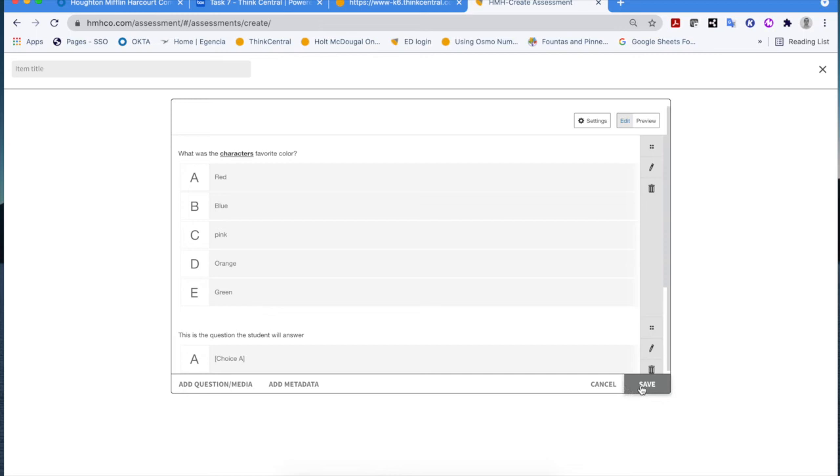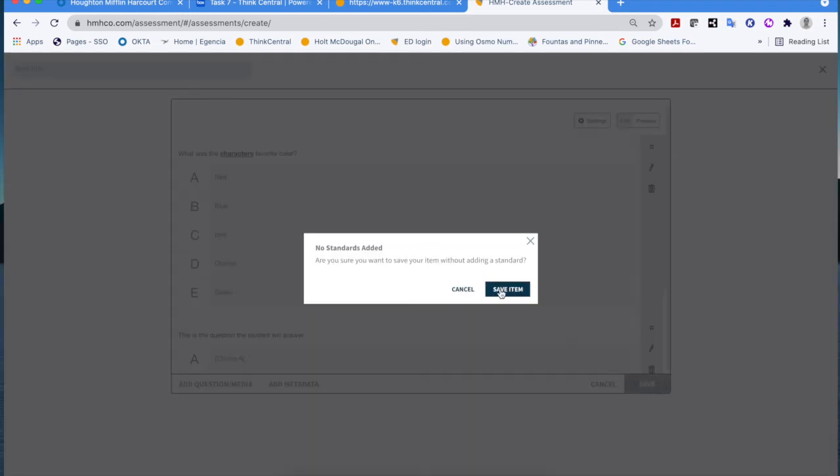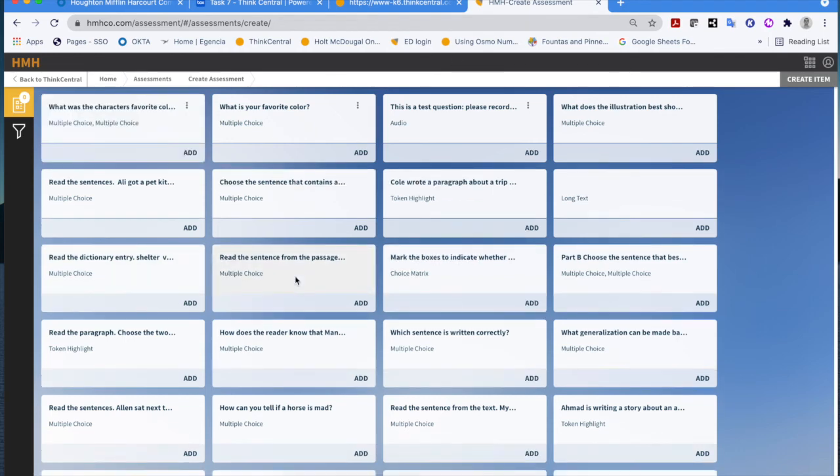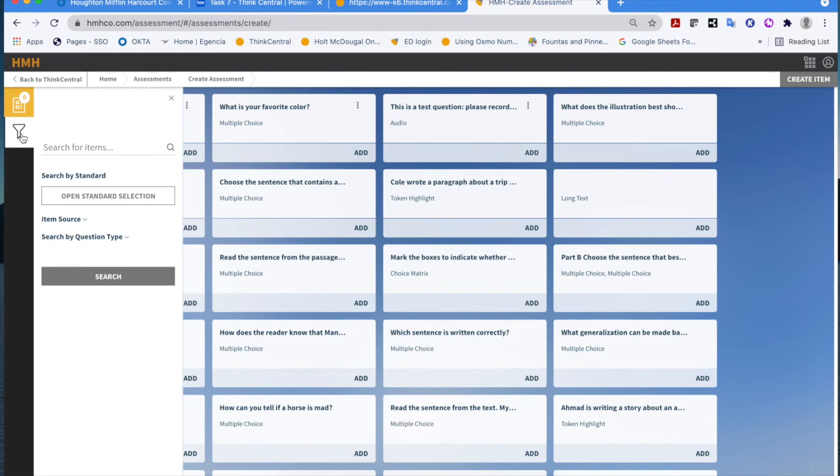The last thing I'm going to do is save the item, and it's going to take me back to my home page of all of my questions. If you watched video 2, you'll remember that one of my filter options when I go to look for questions is search by item source.